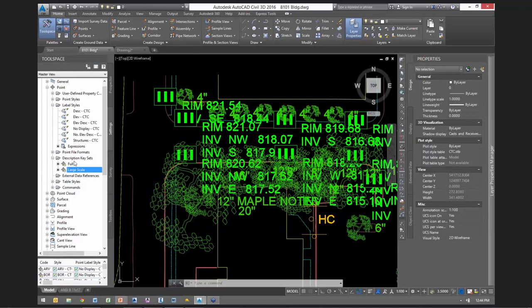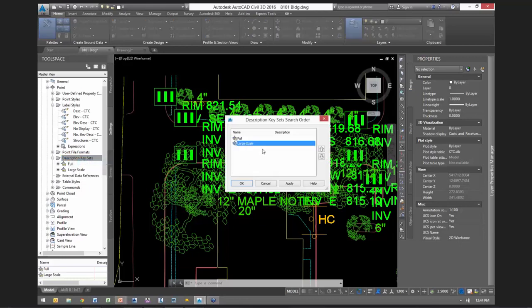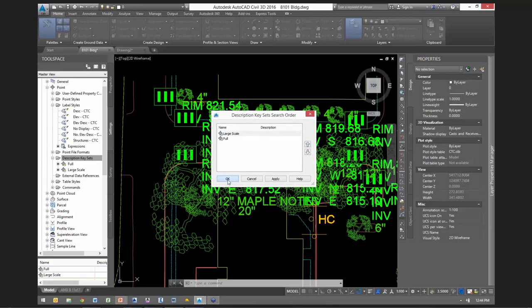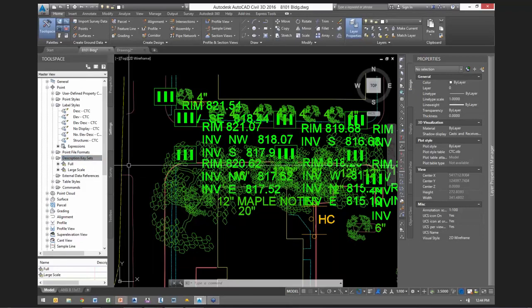And to control this, we have description key set hierarchy. So right click on description key sets, go to properties, grab large scale, push it to the top, just like point groups, and hit OK. Now it's a little buggy how it works. It doesn't necessarily switch the order here, but the order is switched.